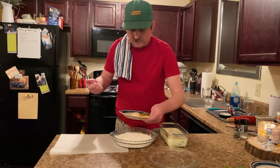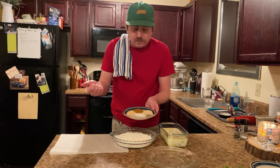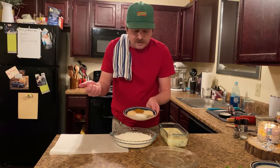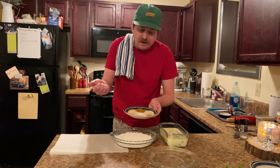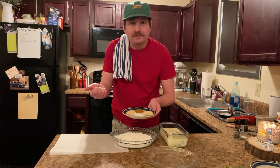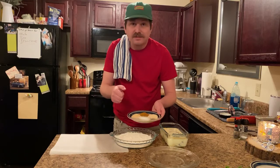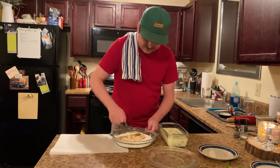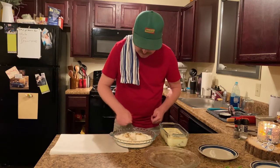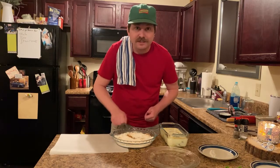Okay. Going to put our mixture into the flour, and that is 1 tablespoon of garlic powder, 1 tablespoon of onion powder, 1 tablespoon of Old Bay seasoning, about a 1/4 teaspoon of salt and pepper. We're going to add a little more salt and pepper once we get them all breaded, but just put a little in the mixture there. Okay, now mix all this up. Make you a tasty little dredge. This is going to be some good stuff.